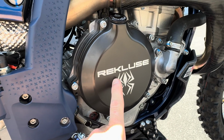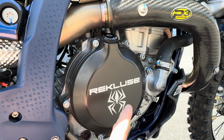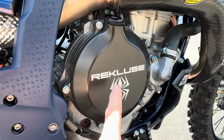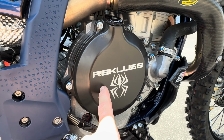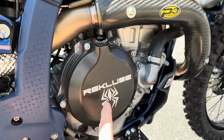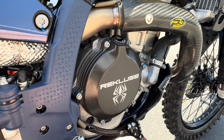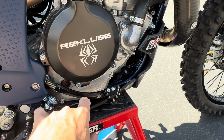So the Recluse clutch, let's talk about that. This is the EXP 4.0, the latest generation Recluse, and we do a different configuration for our springs on a 350 than we do for a 450 or 500. We put in the blue springs, so these are all blue. If you want to email us, we have different tuning configurations that we do on the 350 versus the 500, and I won't go down the rabbit hole of talking about that here. But if you have questions about your Recluse and your setup, and you want to know how to set those up differently based on the size of bike you have, we can help you with that. Shoot us an email.